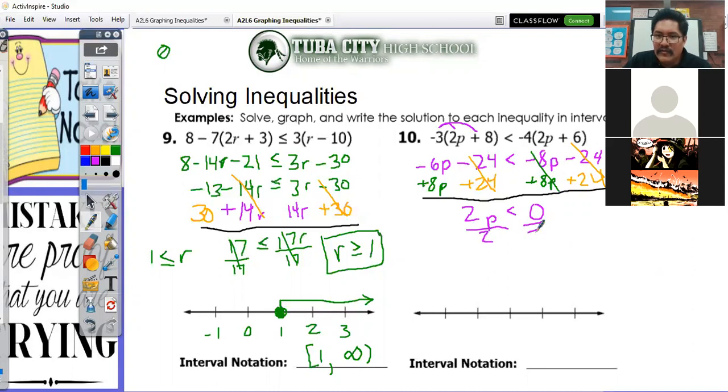Divide both sides by 2 and p is less than 0. So 0 divided by 2 would just be 0. P is less than 0, so I put 0 in here, mark it, and find out which way it's supposed to go. So if p is less than 0, I got to go this way. And if I check a number like negative 2, negative 2 is less than 0, that works out. Starting from the negative, I'm again always going to the right. Again, I'm not sure which way I'm pointing, but I think it's this way here. So go to the right.